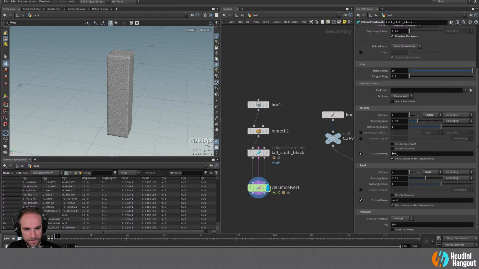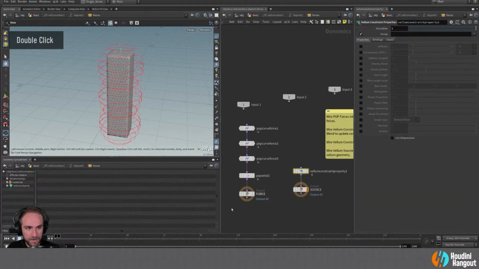What we could do is do stretch. I think we could do that. Is that going to work? No. So we need to do it like this. We're going to put little backticks around this. And then we could do that. So we could do $OS stretch. And we could say the same thing down here. We could say $OS bend. So that's going to put an output group for those. And when we come back in here, there we go.